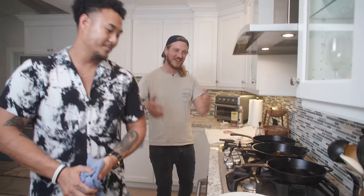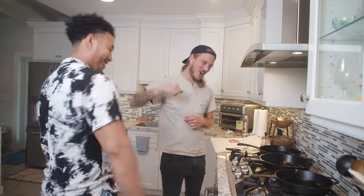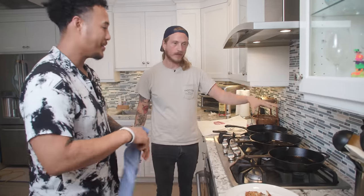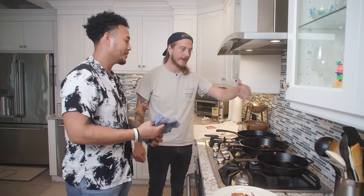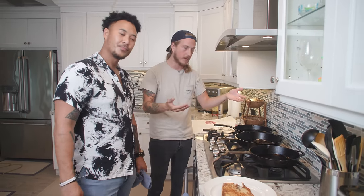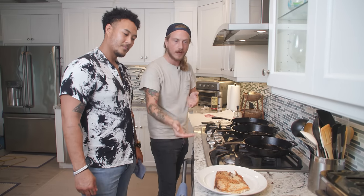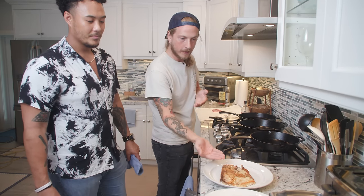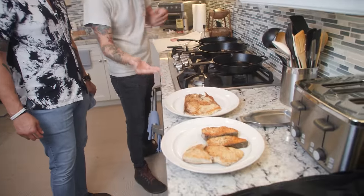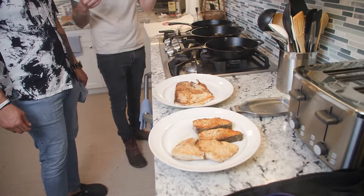I'm so excited to eat this with you, Omar. This looks awesome. And for those of you watching — before Omar took the belly off the pan, he took his spatula and went all the way around the fish. You want to make sure your sear is fully released before you try pulling it off. Because if you start pulling a corner that hasn't released yet, you might lose that beautiful crust at the bottom of your pan. And that is a crime in just about every country.